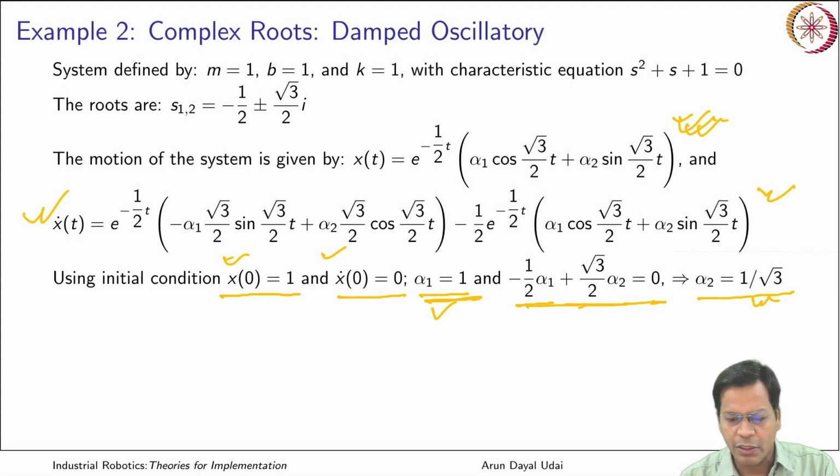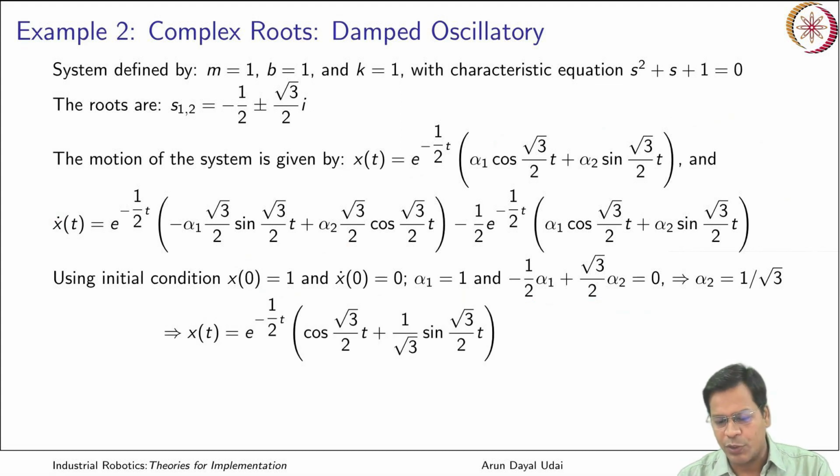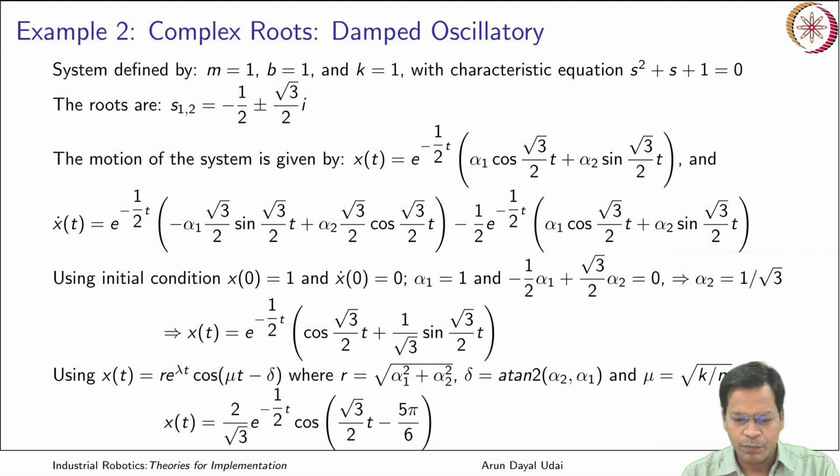Now my system equation will tell x(t) is equal to e to the power lambda t, with alpha 1 and alpha 2 coming here, and you get the complete solution. So this is how your system will behave. If I substitute for those constants, as you already know, you get a cosine variation of your equation. You can directly use those substitutions where r is equal to this, delta is equal to this, mu is equal to this. So you can write your equation in a new form, which looks like this.